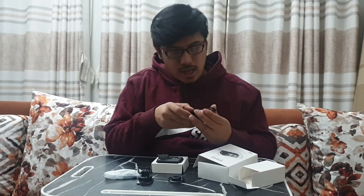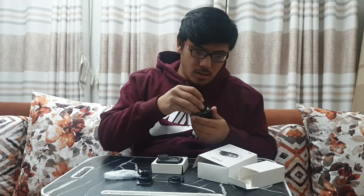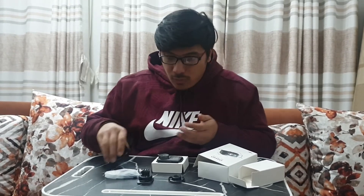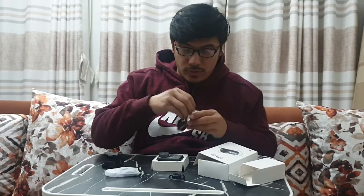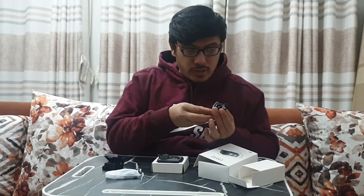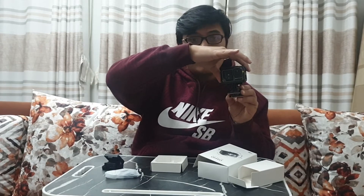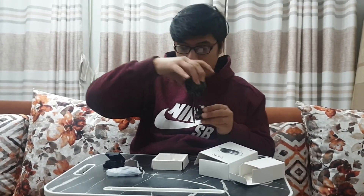Yes, it is the battery — it does come with a battery. I have to fix it somewhere, which I will not attempt right now because I'm going to take a whole lot of time doing that. I told you I'm really bad at this. I think it goes somewhere like this, and then this comes on the top like this — so this is how it is supposed to look. Thank you so much for the wonderful birthday gift, my lovely wife.